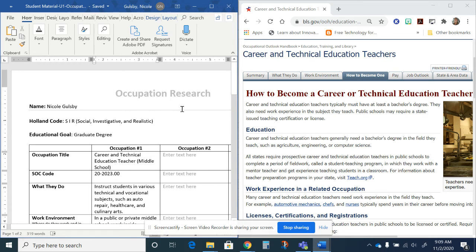There is some benchmark testing this week, so you need to make sure you're checking your messages in Schoology or your email and Outlook from your teacher so you know what times they are going to be holding their test. Okay, there's also some testing next week, so make sure you're looking at your email, looking at your Schoology messages. All right, we will have a meeting at 1 p.m. today if you need more help.